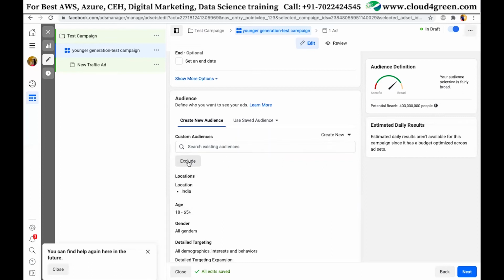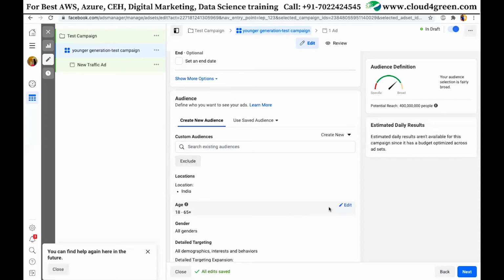You also have an option to exclude some of them. For example, if you're targeting the whole ad set, wherein you feel that men is an exclusion, then we can exclude them from the ad set.